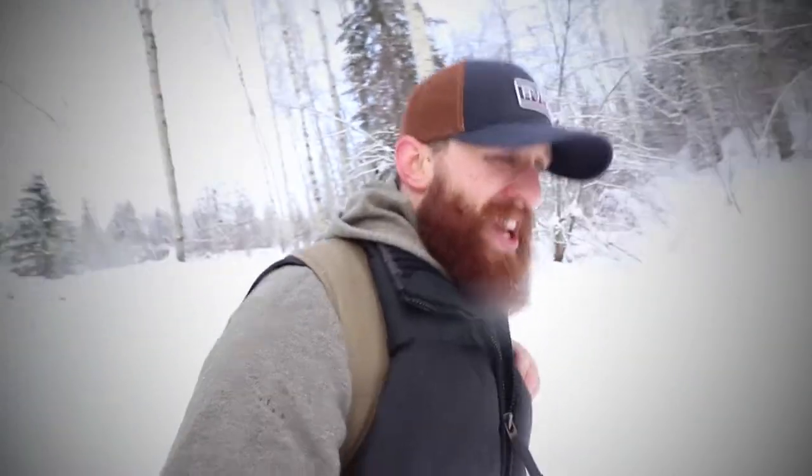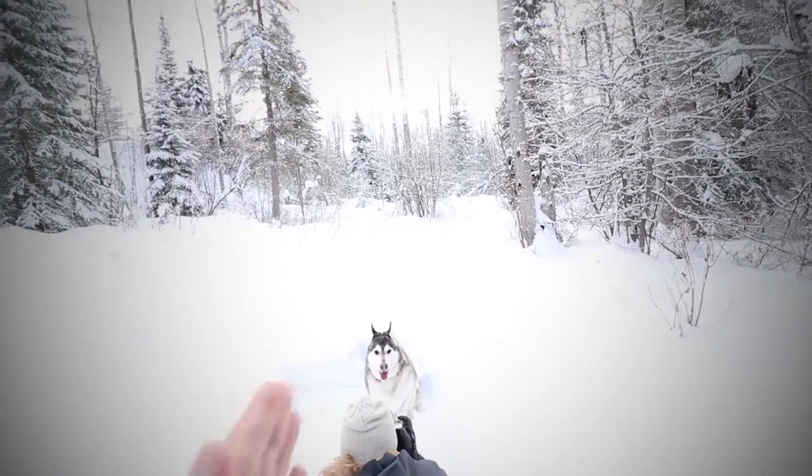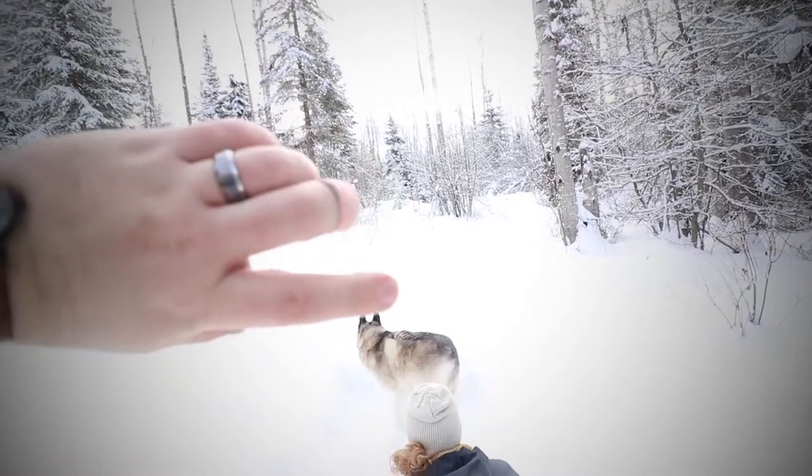Mika, come on, this way! So our Instagram mission for today — we want to get a photo of me with our two dogs, because our new account for our dogs hasn't had a photo of me with them yet. And second, some individual shots of both Mika and Ripley in the awesome snow environment, because they're huskies — this is what they're built for. Let's start with the first shot of Mika. There's this trail that goes down this way and curves back, and we're trying to get a cool photo of her just standing there in the fresh snow.